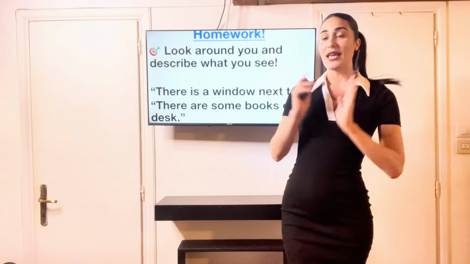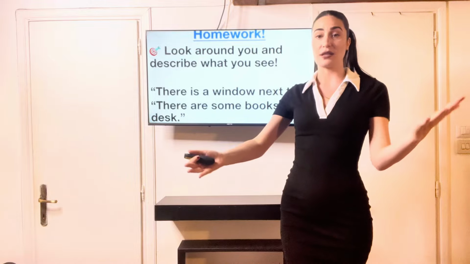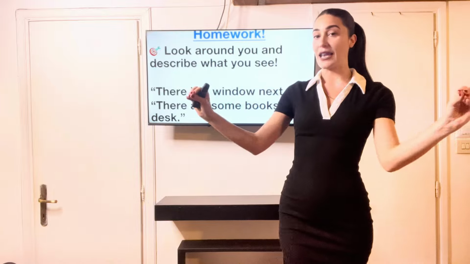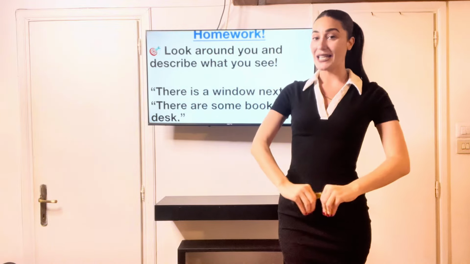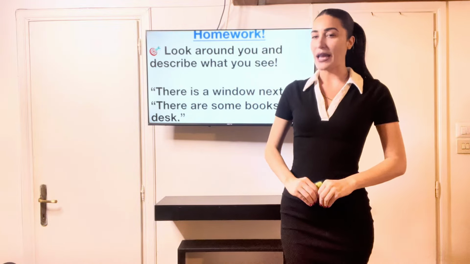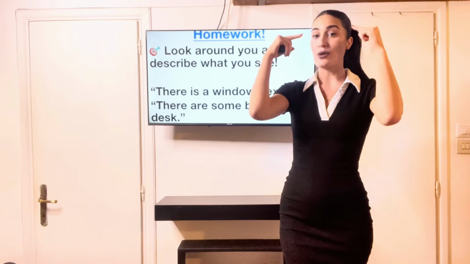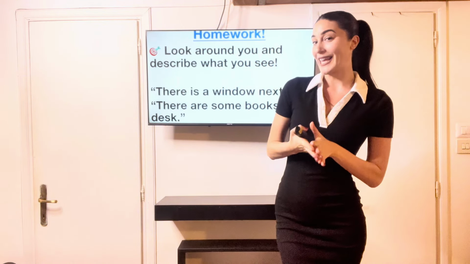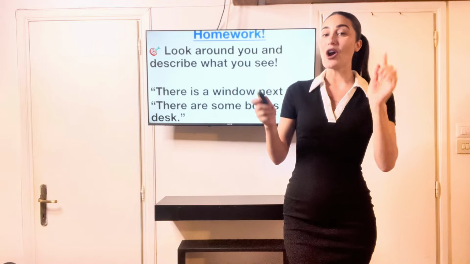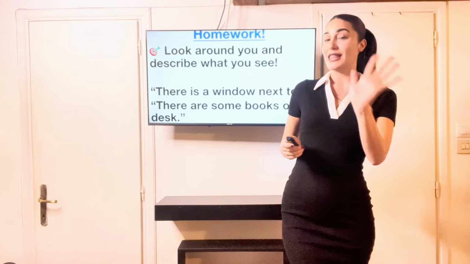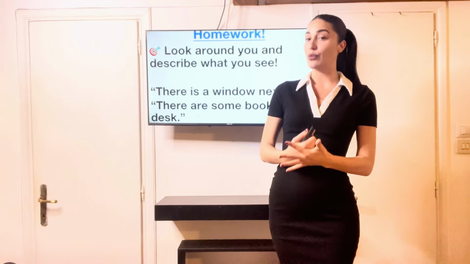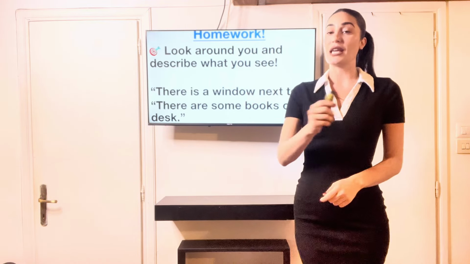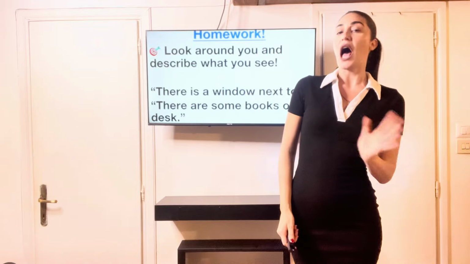Whatever you can see around you, inside or outside, I would like you to have a go at saying these phrases out loud and writing them down as well. That way, if you do both of those things, it really sticks inside your brain, which is what we want when we're learning English. So, have a go at doing that. Practice using there is and there are correctly. Maybe you can even write down some questions using is there and are there.